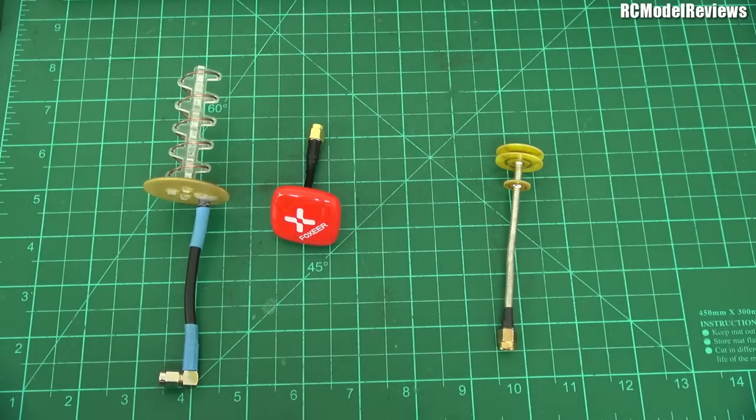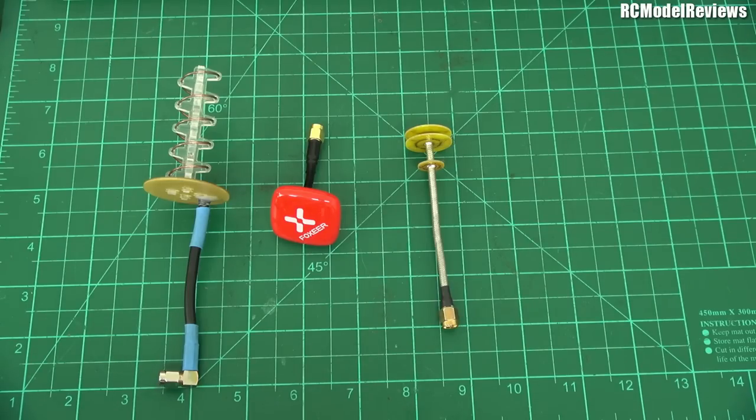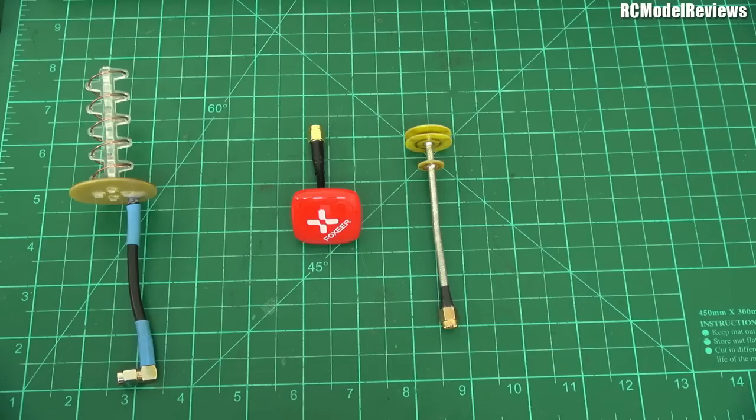I'm going to go back and test these things thoroughly — measure the actual signal levels, which is important because this subjective stuff has too many variables. So we'll do a full antenna shootout. I did an antenna video some time ago comparing pagodas and all sorts of things for gain and cross-polarization capabilities — I'm going to do it again. So if you're a manufacturer or vendor selling antennas, send me some. We'll put them up against the best. Your omnidirectional gives the best all-round close-in flying experience, but if you're flying through bushes and trees or want to go further, you need some gain. I am impressed with that Foxeer Echo antenna. I'm going to put that on my goggles and use it most of the time because it provides a really nice trade-off between directionality and extra gain. I think they've hit a sweet spot with this thing.